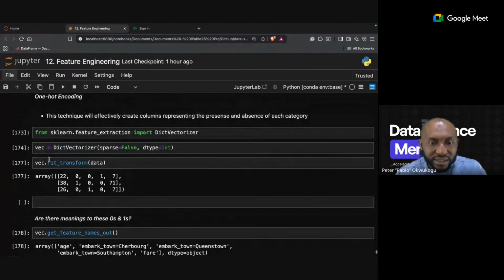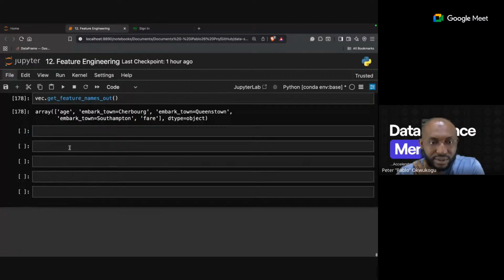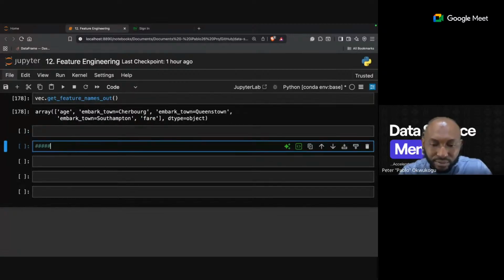If I was to take this here, see this vec here, right? Let me write this. If we have so many categories, comma, what to do?